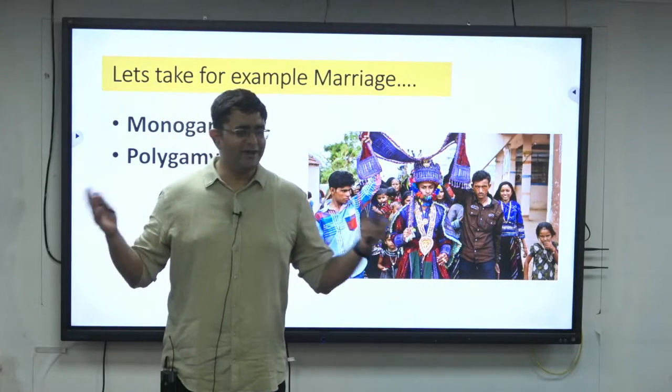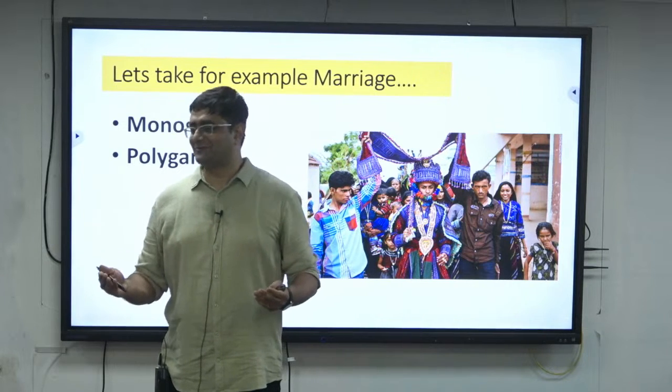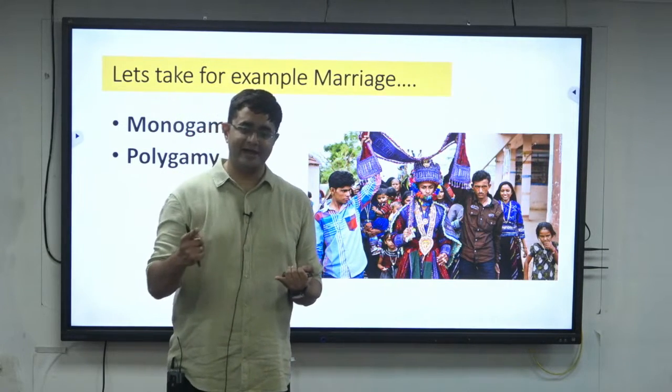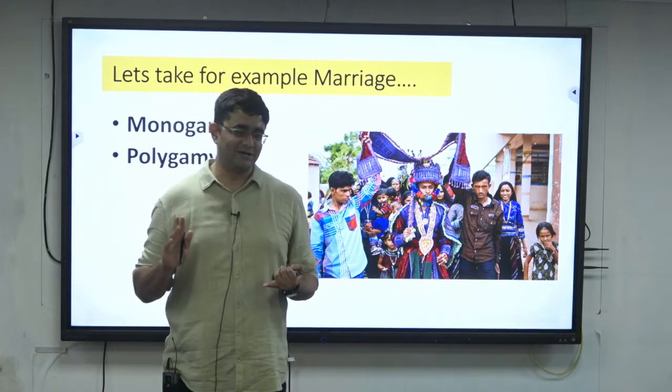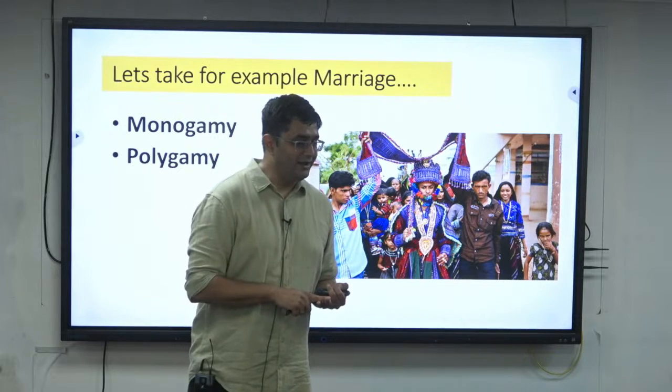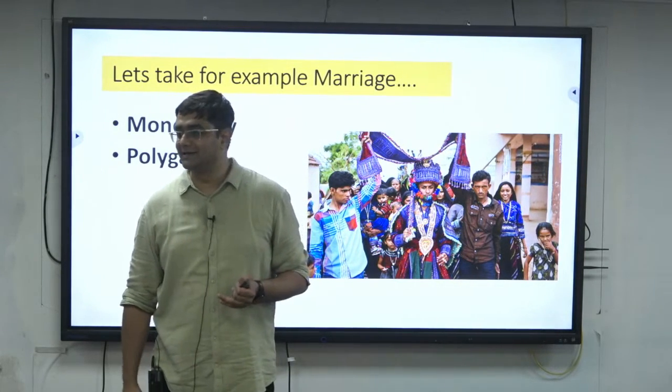See, it's all very common sense. You don't have to learn by heart. If you don't apply your mind, then you have to learn by heart. Okay, so polyandry. Poly means plurality, andry means husband. Plurality of husbands. Now I am adding fraternal polyandry. What is fraternal polyandry? Fraternal means brothers.